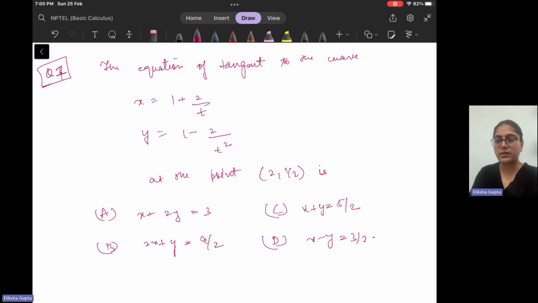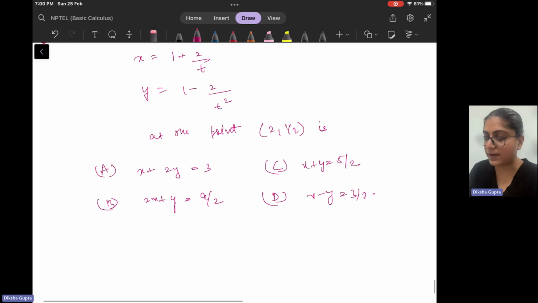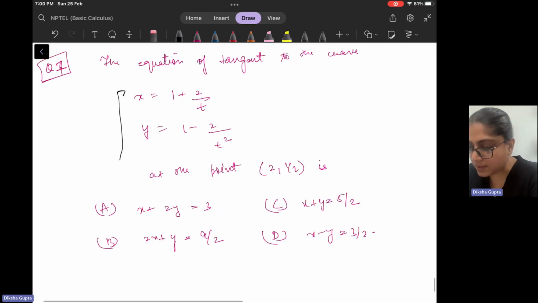So to find an equation of a line, you generally need either 2 points on the line or a point and a slope. So you already know a point on the line, 2 comma 1 by 2, meaning that the tangent to the curve at this point has to pass through the point 2 comma 1 by 2. So you have one thing. Now the other is you can find the slope since you are given the curve. So our task is to find the slope at this point 2 comma 1 by 2, and slope of what? Slope of the tangent to the curve found by this equation at the point 2 comma 1 by 2.